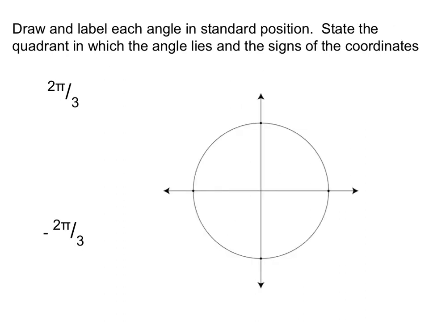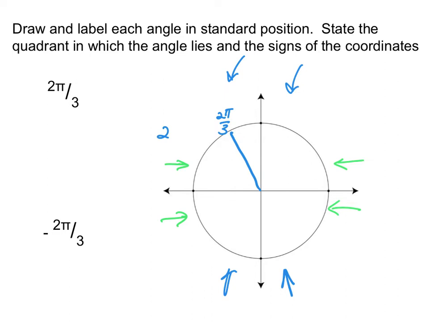All right, let's talk about the positives and the negatives. So 2 pi over 3, I know is just under 1. So I have to be in the second quadrant right here. And where I would go is right here. This would be 2 pi over 3. And pretty soon you're going to realize the pattern that this is going to be over 3, this is over 3, this is over 3, and this is over 3. And that the over 6's are going to be the first ones right here. Those would be the over 6's, but we'll eventually get there. Right now it's just a little bit of work.